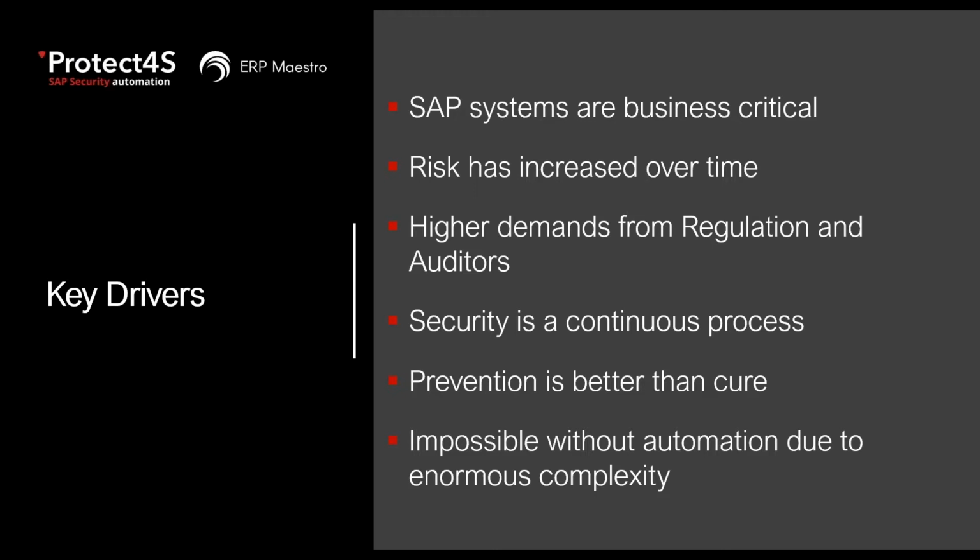Also, what we have seen in recent years is that regulators, internal and external auditors, put higher demands on security in general. For SAP, this means often that the Big Four or other auditors, as I mentioned, don't only focus on GRC and SOD anymore, but increasingly also pay attention to the cybersecurity part. They want, for example, proof that customers have a strategy, or that their SAP systems are checked for vulnerabilities at a regular interval, and that these vulnerabilities are being addressed. And that can be simply the SAP security notes that come out every month. You should have a strategy for that, but there's way more, and I'll come back to that later.